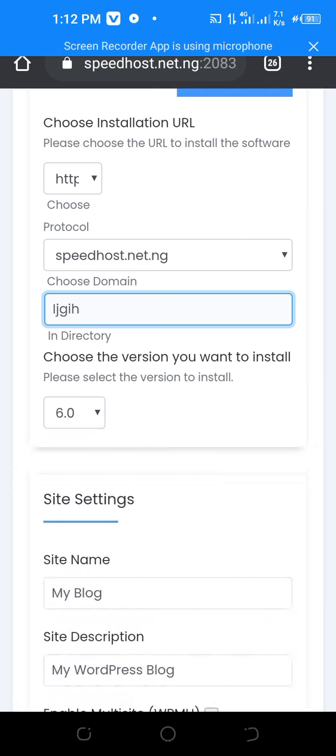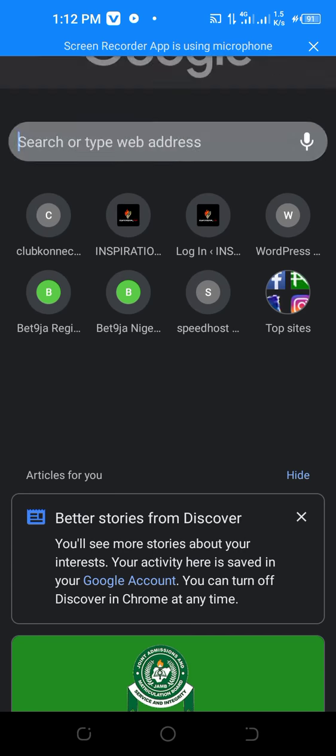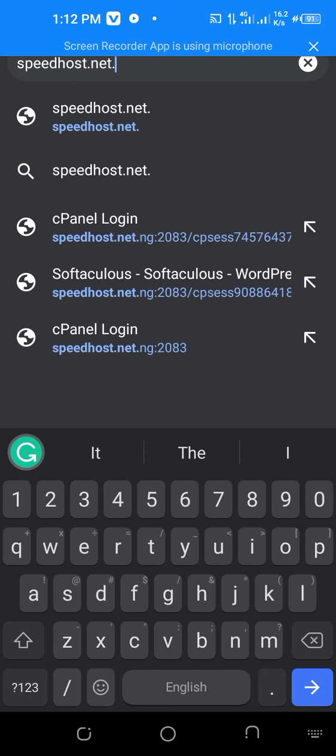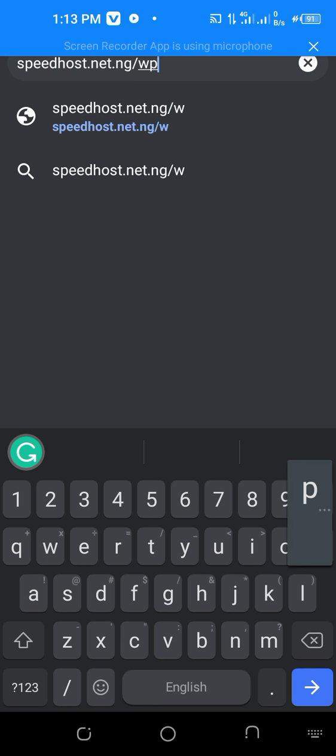For example, let me try to go to this place. Let's say my website is speedhost.net.ng. If I include a directory, like the one we saw the other time, before people can log in, they will need to type / that directory.